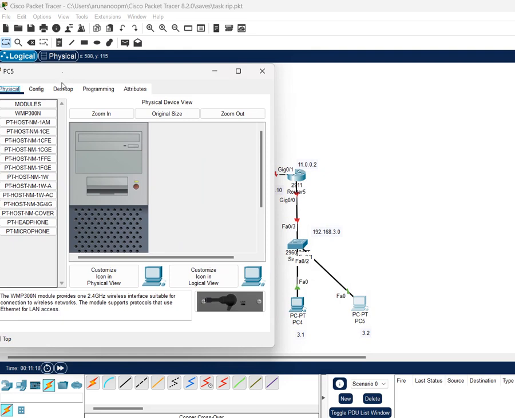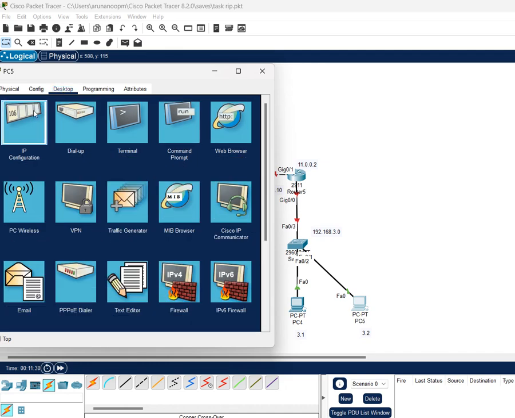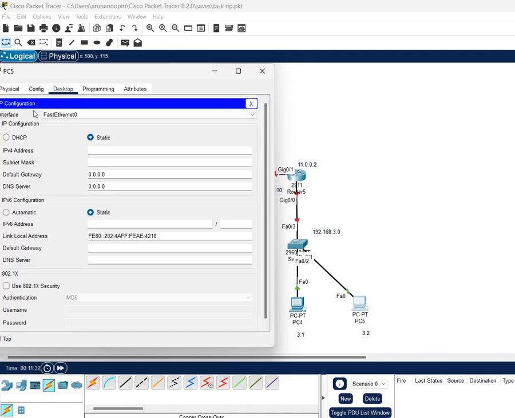Anyway, if you want to give the IP address in a command way, that is ip address, space, IP address, space, subnet mask, that you have to do. But here anyway we can do manual IP address configuration. So here again I have to give PC5, that means 3.2. So it is 3.2, then tab button, again tab button, then 10.